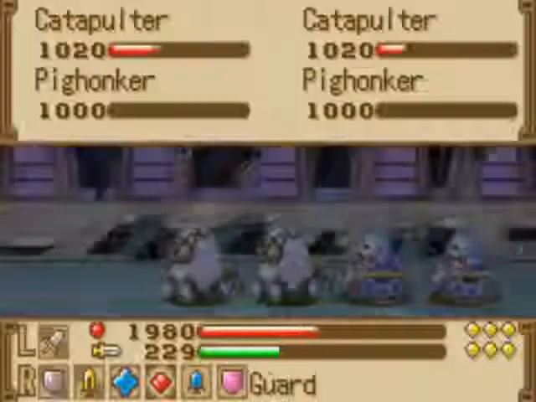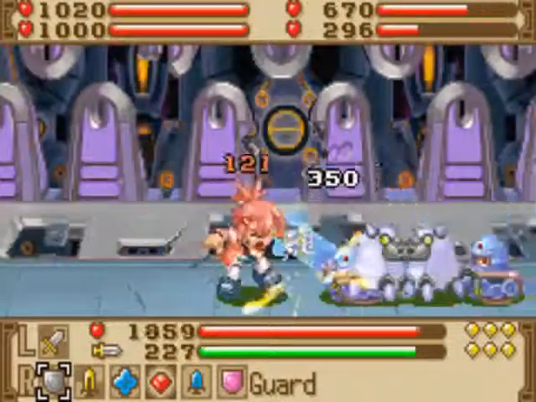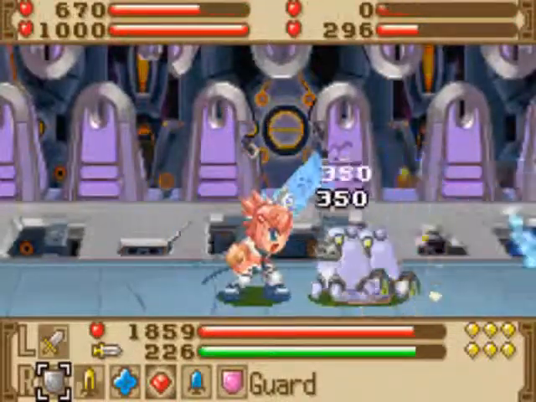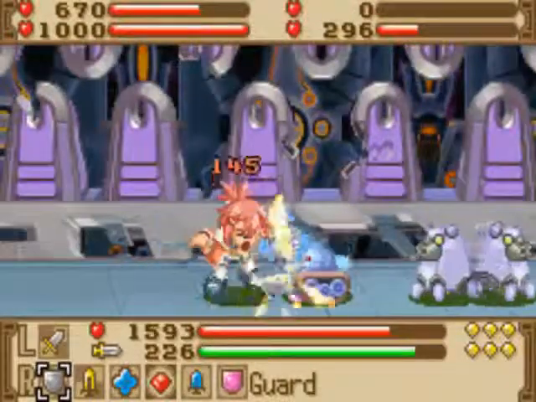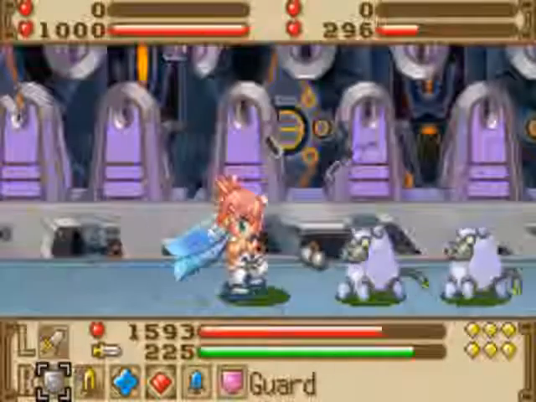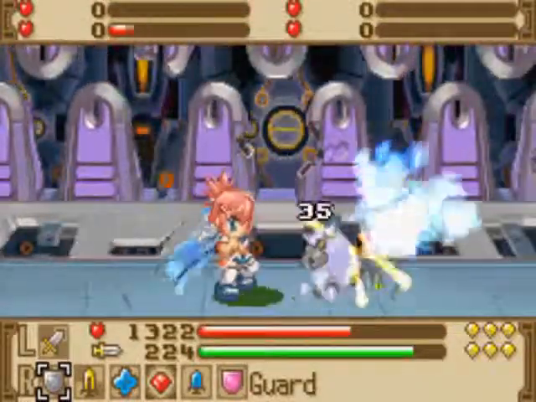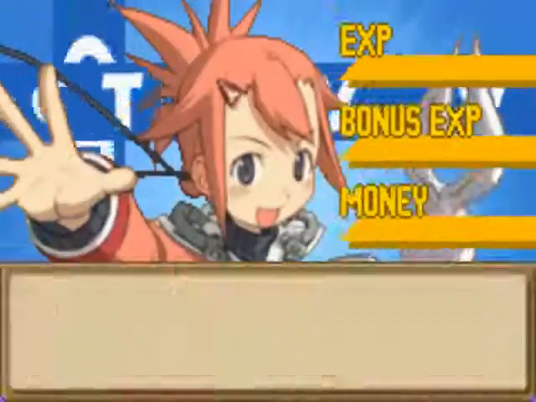This looks like it'll be a bit more confusing than your standard going up and down the thingies with the conveyor belts and stuff. Also, a couple more new enemies. Did I read that right? Pig honkers! Ow. They shoot bombs out of their noses.